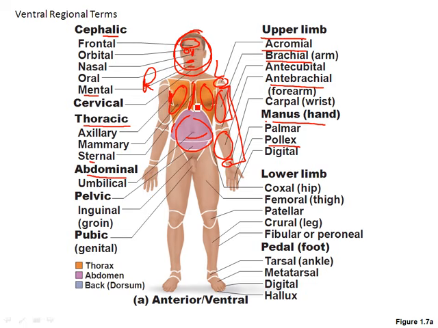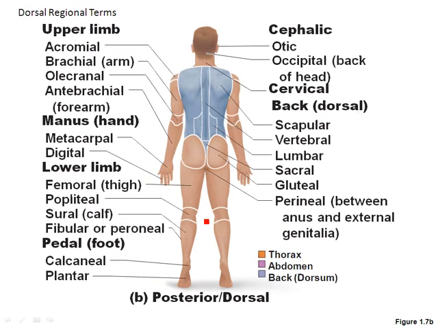Like I said, I'm not going to go through all these. You just have to kind of go through and memorize how these are called. But I do want you to notice there's some differences if you're on the ventral side versus the dorsal side. So I'm going to point one of those out. Your knee, if you're on the front of your body looking at the ventral side, it's called the patellar region. Let's flip the body over. Here we are. The back of the knee is called popliteal.